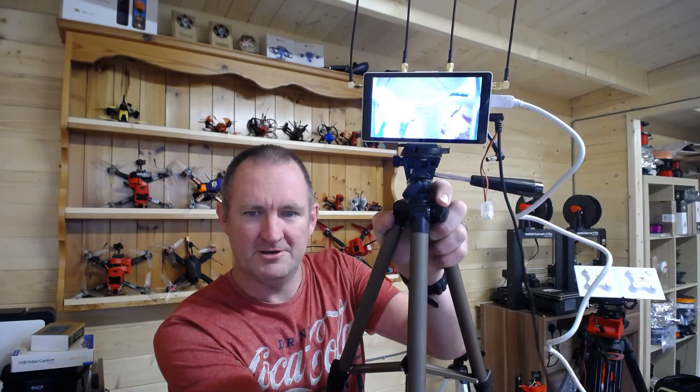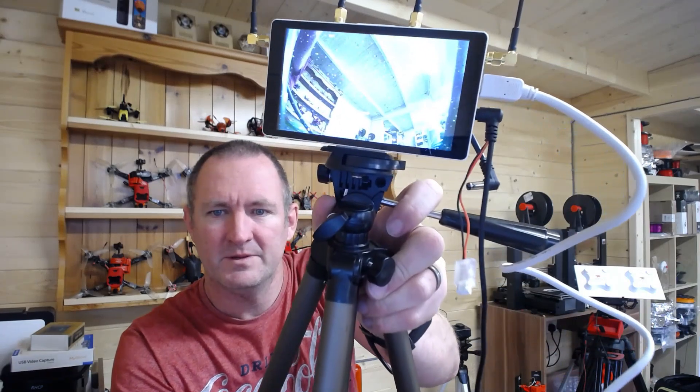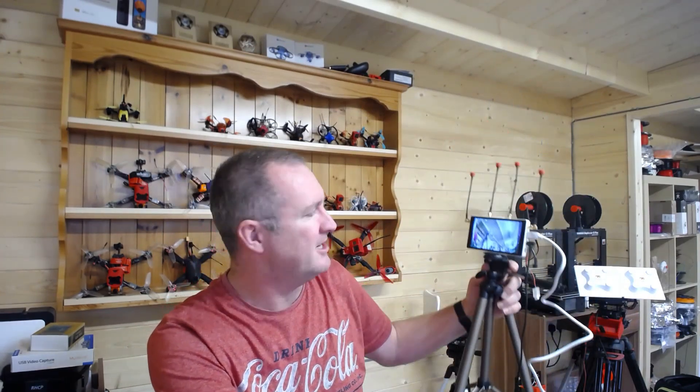That is an HD picture moving around doing all of the stuff it has to do. I was probably on the wrong channel from playing around earlier. One thing I notice straight away — you can see all that little speckling going on. That's clearly the case of it being a one-way protocol; there's some noise coming in, so it's not doing any error checking. However, I've moved this around to different parts and the speckling disappears — my suspicion is it's because I'm so close to my 5.8 router, picking up a little bit of interference.